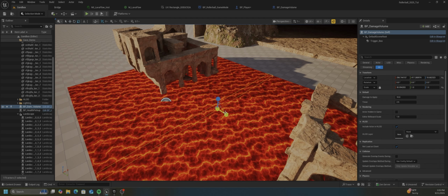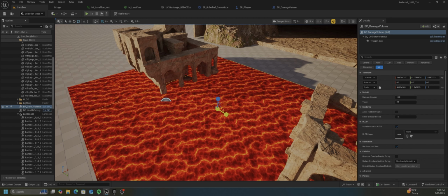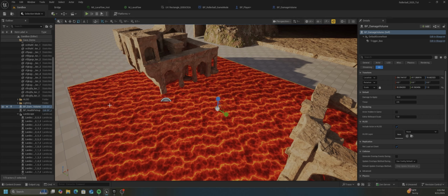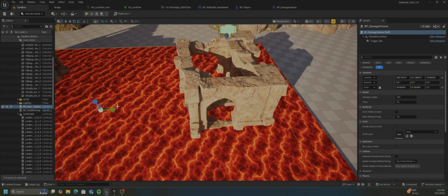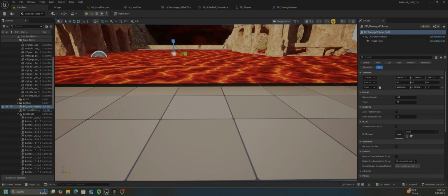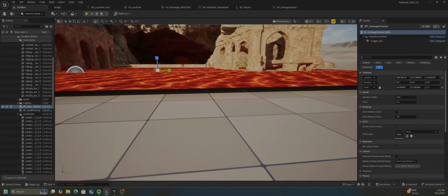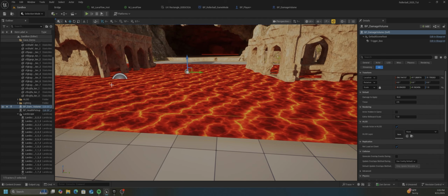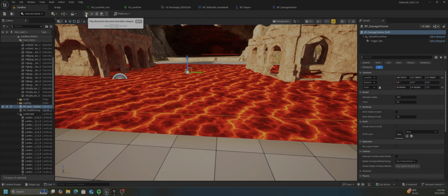So close enough. And then pull it out this way. All right, mine's not exactly as precise, but I'll fix that later. And then we want to make sure we also have the right depth on it. And since this is lava, we're going to have some damage going in and out of it, so something like that. Even if we're falling close to it, we're going to want to have some heat damage, right?